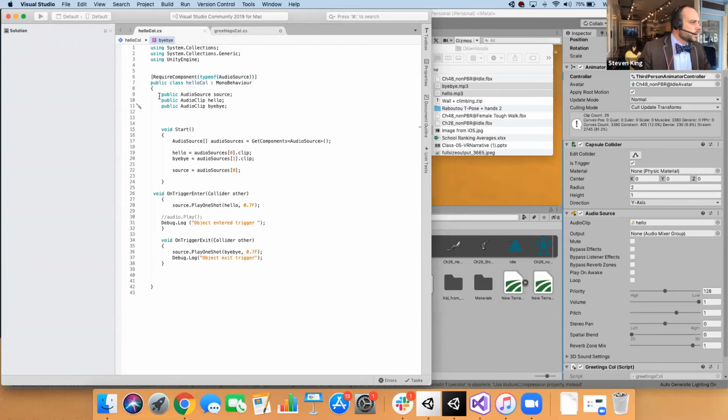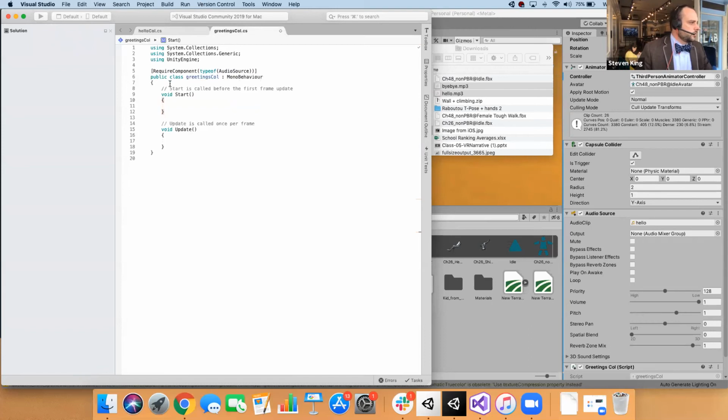And then when it loads, we need to define some variables. We want to define the audio source and have a source variable. We're going to have a hello variable because the person's going to say hello, and a bye-bye variable. You could call these three things anything you wanted. You could call them audio files, and you could call it clip 1, clip 2, clip 3, but I like to give them a name that makes a little more sense. So I have my variables. I've just defined those. This is for 2 different clips. If you had 3 or 4 clips, you would put those here.